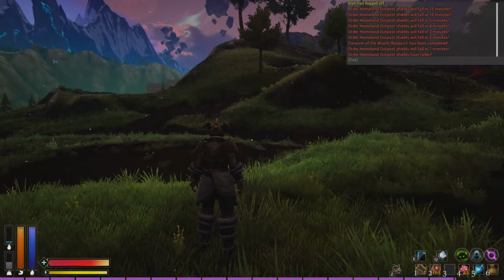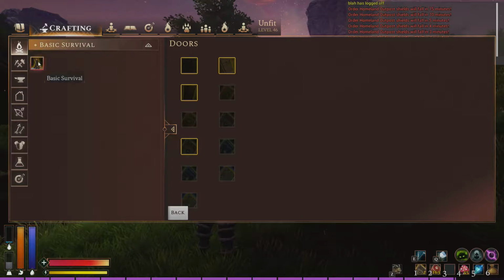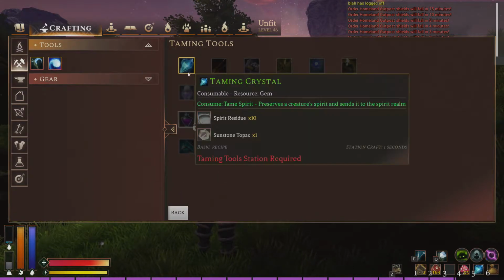This is a Rend tutorial on how to tame creatures. I've struggled to find a video that actually showed someone taming one, so I thought I'd make one myself. First of all, you need a crystal.